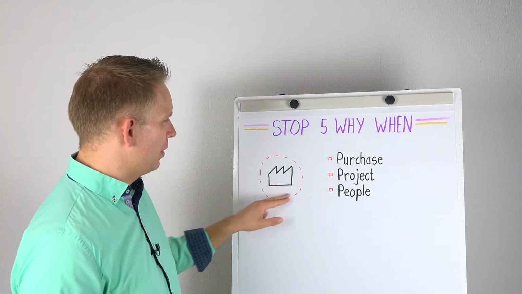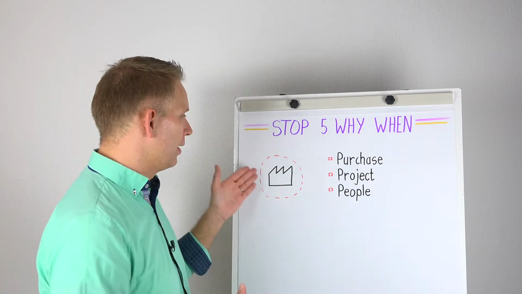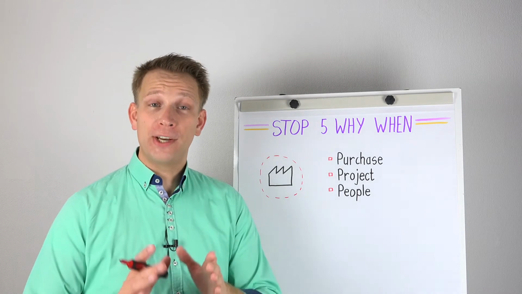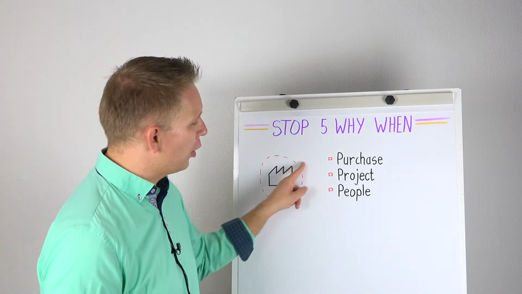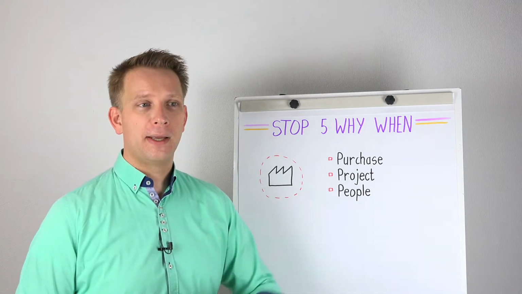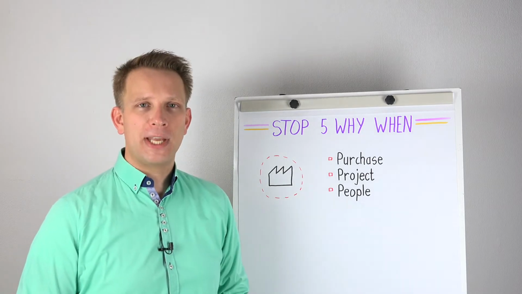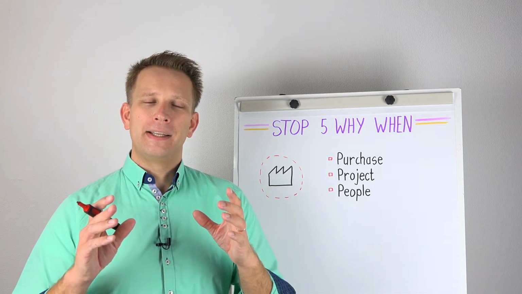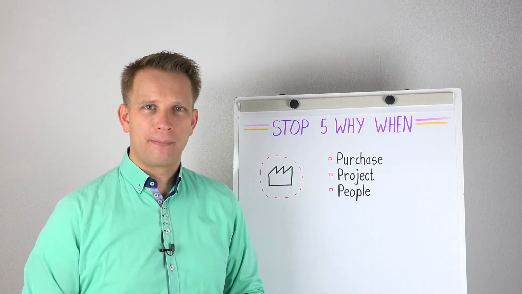Now, if you keep within basically your factory, your organization, the things that you did, you are generally pretty fine with the 5 why. If we go outside of our organization and we say that that supplier is bad, and that supplier has done this and that, and they made a mistake, the reason why this is not helpful is that you cannot really change it.